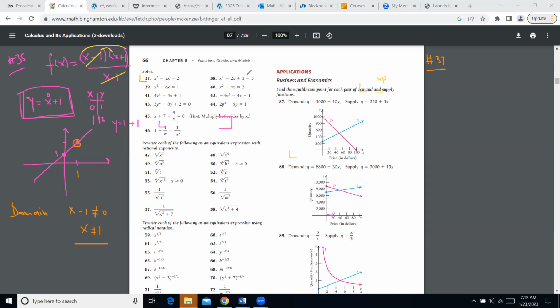And the way to solve this equation is to produce a 0 on one side. So you write x squared minus 2x, and then minus 2 is equal to 0, just like we did for the quiz. So we can try to factor this with a 2 and 1, but that's not going to work, right? So what we need to do is use the so-called quadratic formula.